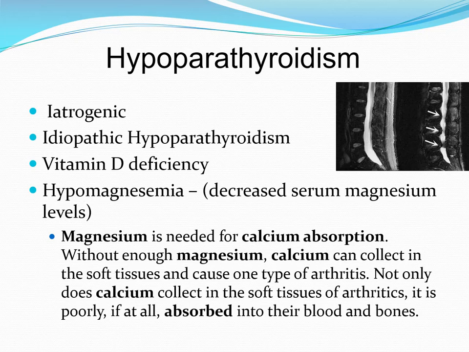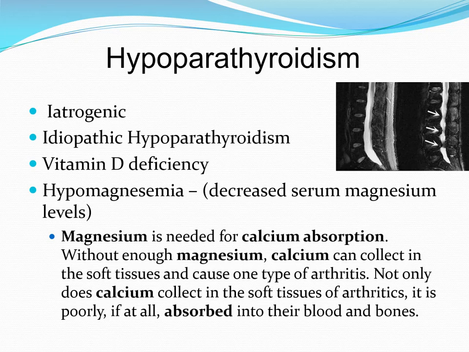Hypoparathyroidism can be directly related to a lack of parathyroid hormone secretion or to a decreased effectiveness of the parathyroid hormone on the target tissues. The causes can be iatrogenic, and that's the most common form, related to removal of all of the parathyroid tissue during a thyroidectomy, or deliberate removal of the parathyroid glands themselves.